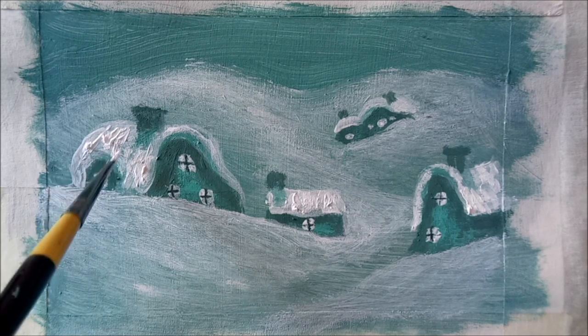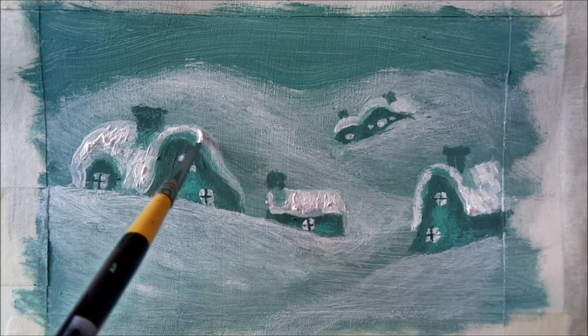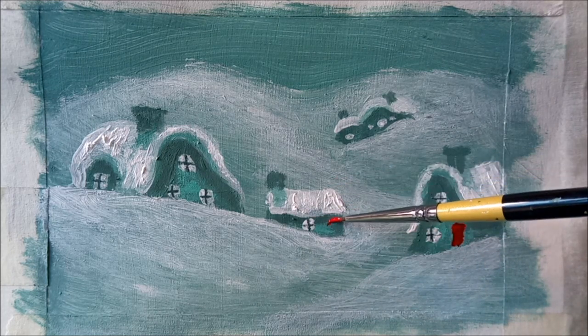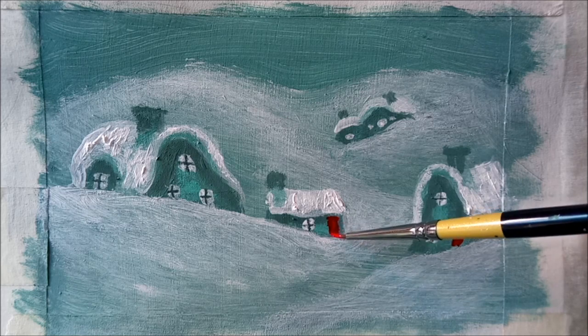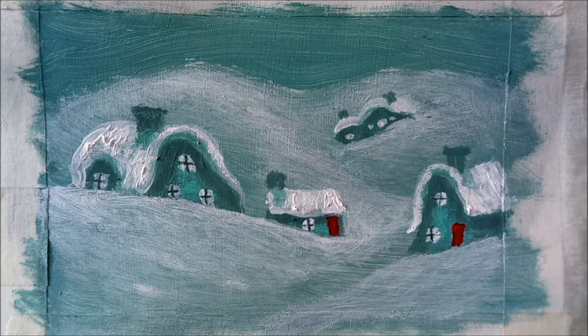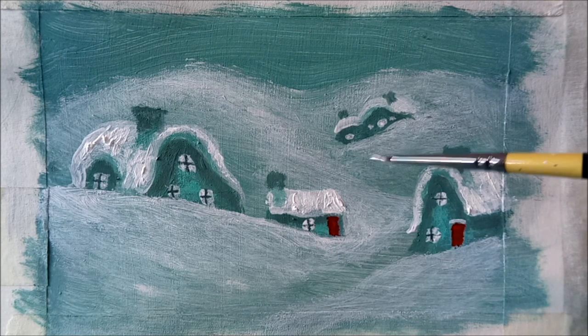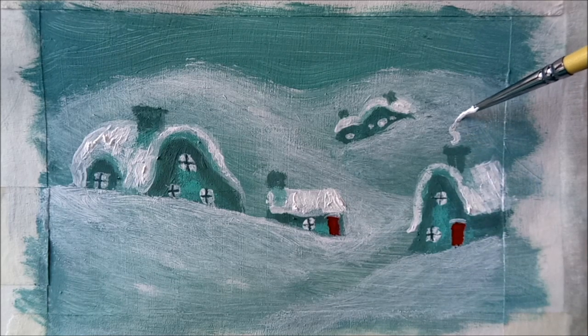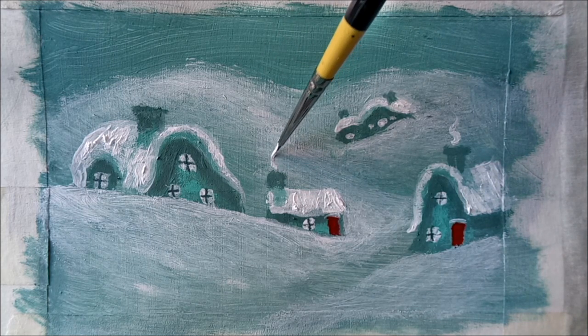I'm going to paint in a little focal point for the painting now. Two little red doors. There we go. The turquoise background complements them nicely and makes them stand out. You'll notice that cadmium red tends to darken and mute itself against the turquoise as it dries, which is good as colours are naturally muted in winter anyway. I'm still using the white heavy body paint for the chimney smoke.